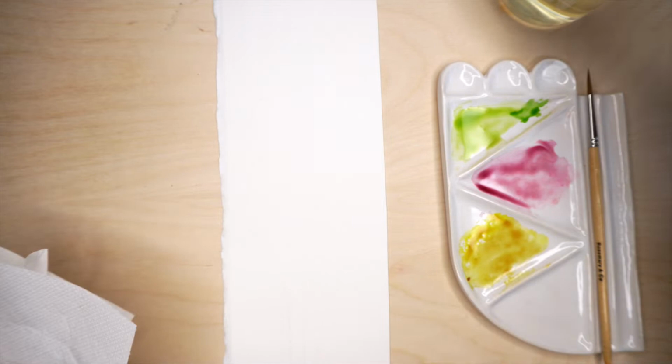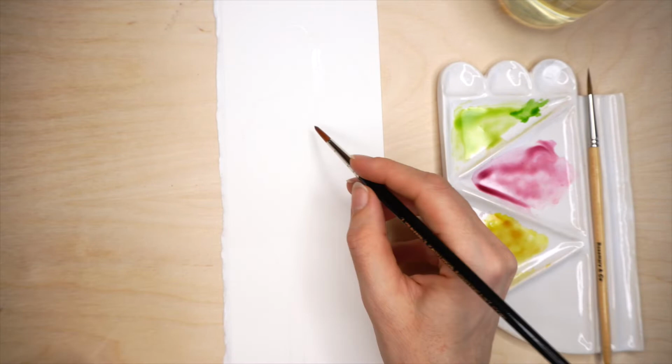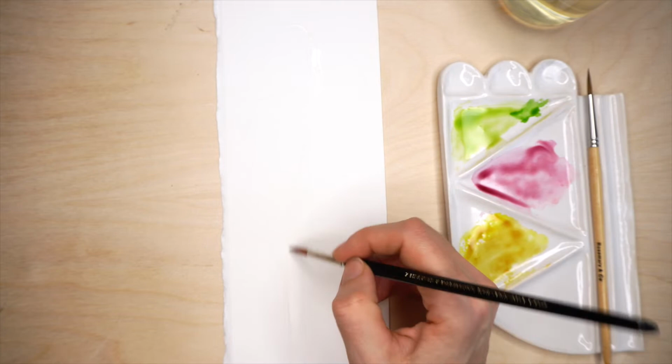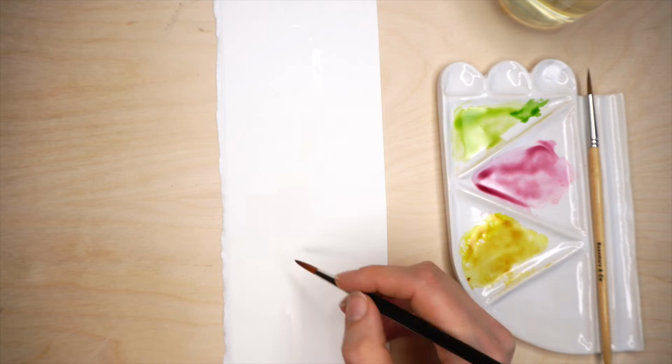Have my paper towel ready. I'm taking bigger synthetic brush and applying water to the middle part of this Calla Lily. It goes from the very up to the very bottom part where the stem ends. So this is like a one whole flow, and this part is in green color, the green mix which we already have, lemon yellow and sap green.